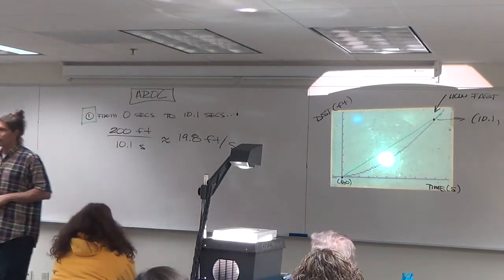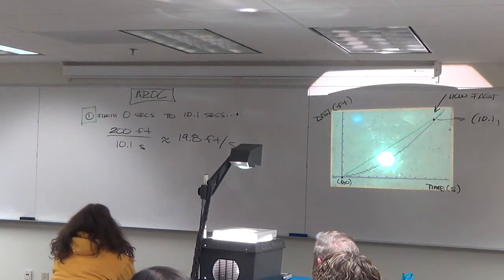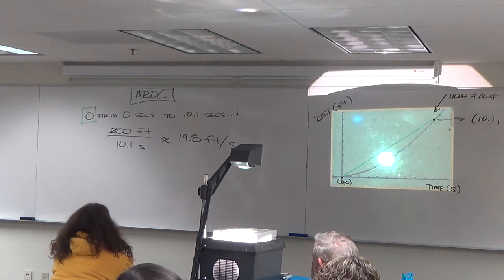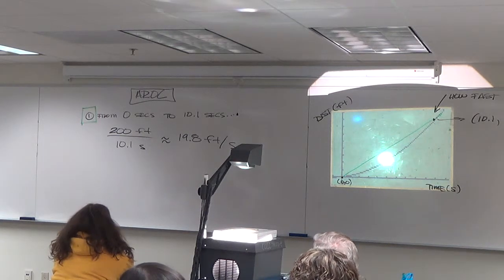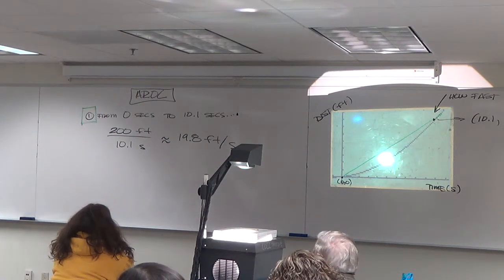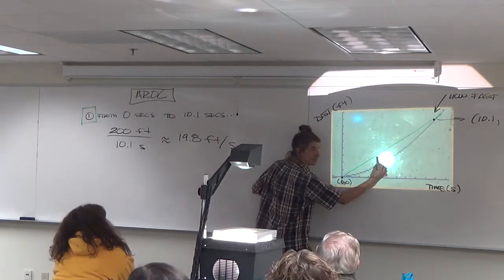Amber, tell me that again. That was an average speed. You weren't going that speed. That was good. What assumption does using the average speed from 0 to 10.1 seconds make about my travel on that bike? That you started at 19.8. And what happened, Chelsea, I love that. I started at 19.8 and what happened? You stayed there. I stayed consistently going 19.8 feet per second the entire trip. 10 seconds later, I stopped. And think about it from a slope point of view, yes? From a slope point of view, 19.8, 19.8, 19.8.